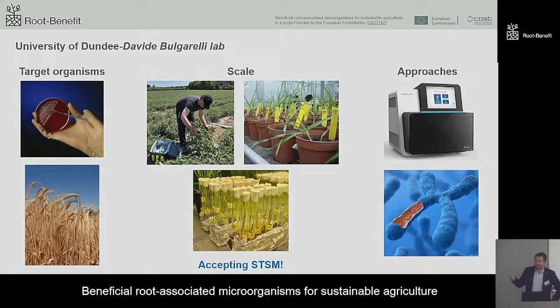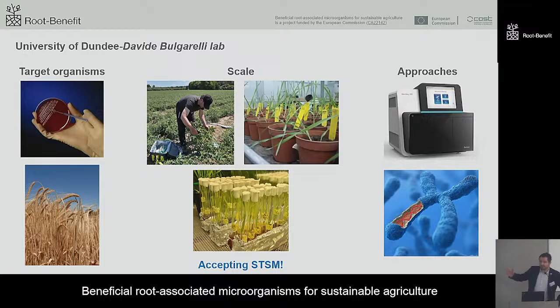In my group, we are interested mostly in bacteria thriving at the root soil interface. Our favorite plant model is barley, which is a crop. But at the same time, we consider it a very interesting feature that wild ancestors are accessible for experimentation. So this allows you to investigate plant microbe interaction within the framework of domestication, something that you can't do with model plants like Arabidopsis thaliana.